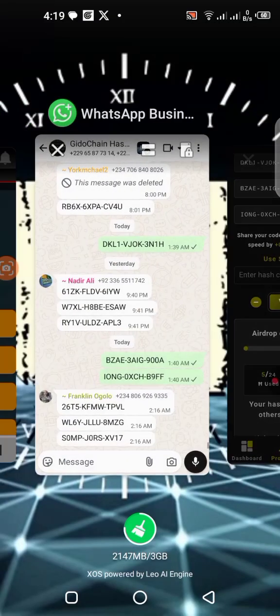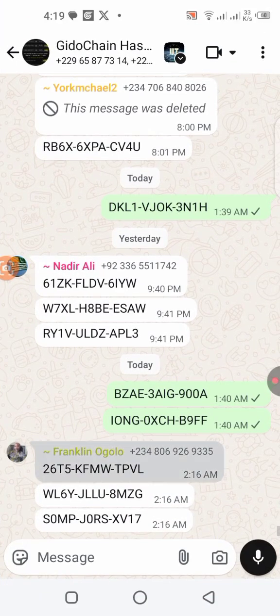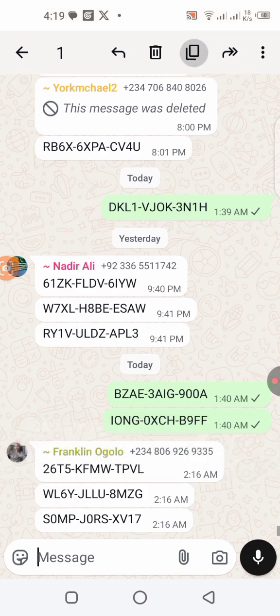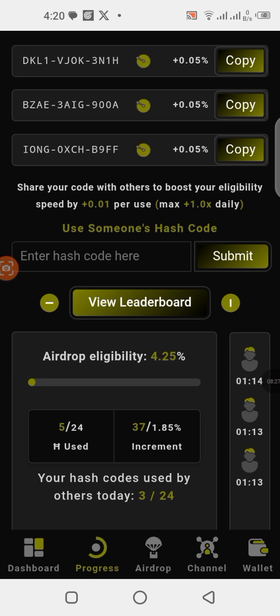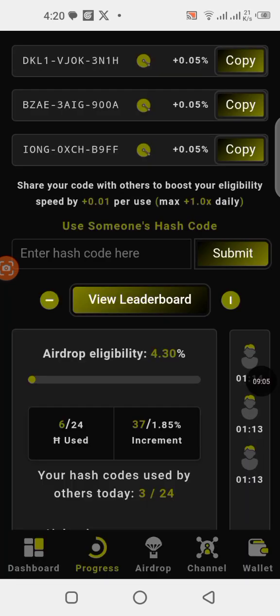So you need to do this offline. I can go back again and I'll copy another code from here. I copy this, and I go back to the application and I'm going to paste this same code I just copied. All right, now these are two different codes I'm using right now. I'm just going to paste it here again. All right, so that was done. Also, I just used that one also.